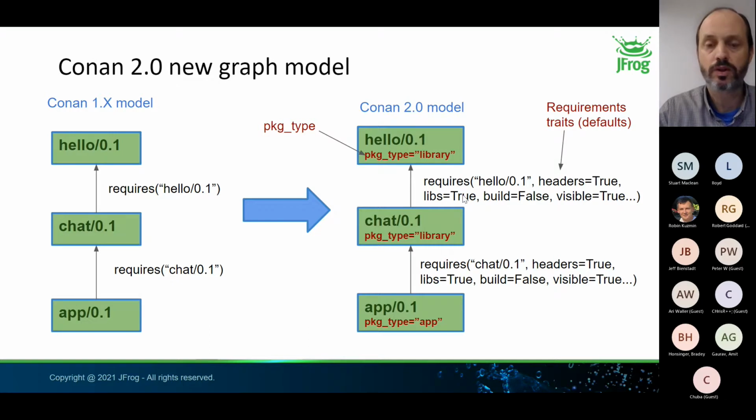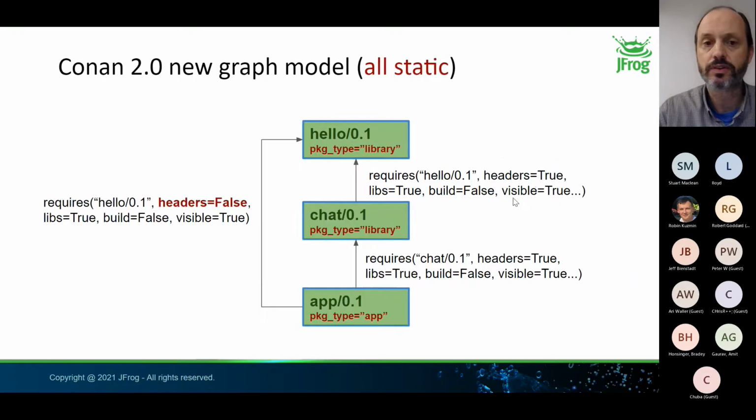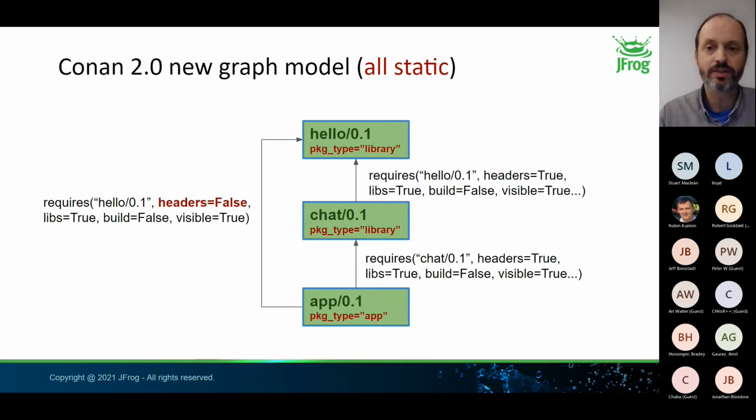I will show you the code here, but the idea is that with these two features, you can do something like this. For example, something that was requested. It sounds kind of dummy or simple, but it is not, because it allows architecture at scale, and it allows creating your big dependency graphs and maintaining sanity. So with this new feature, we have this setup: we have app depending on chat and depending on hello.